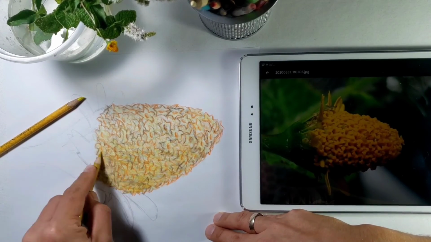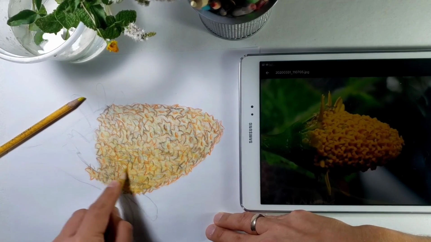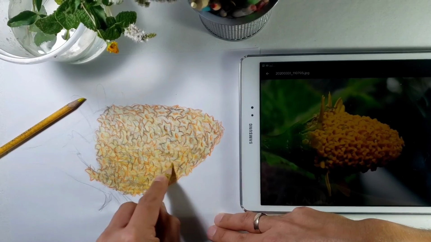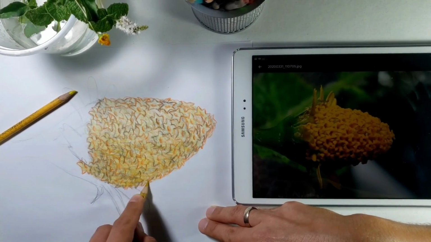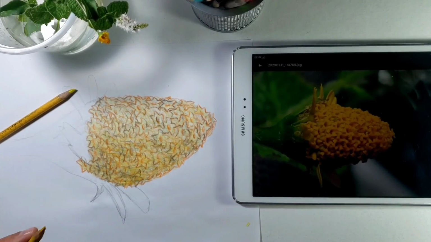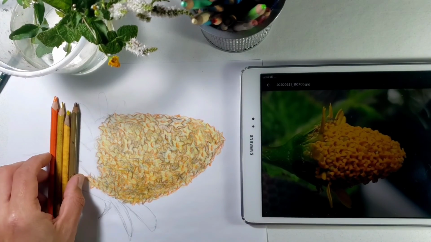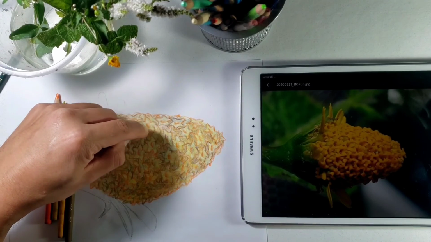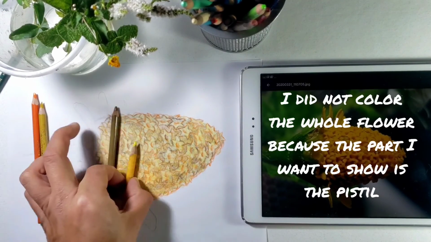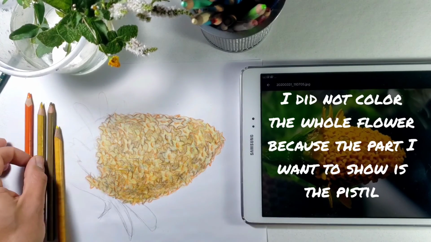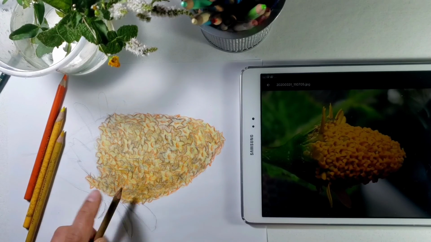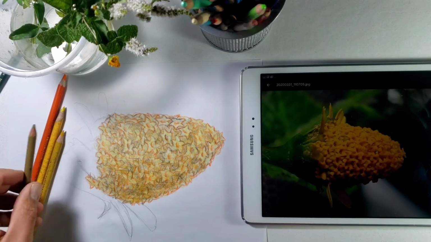So I'm going to work a little bit more in here. I'm going to put some darker colors in between the flowers. I'm going to put brown between the flowers, and I'm going to show you the final result. I ended up using these 4 colors. I use the orange for the outline of everything, then I use this yellow for coloring all the flower, then I use this one for the shading, and I use this brownish color to color inside the flowers.